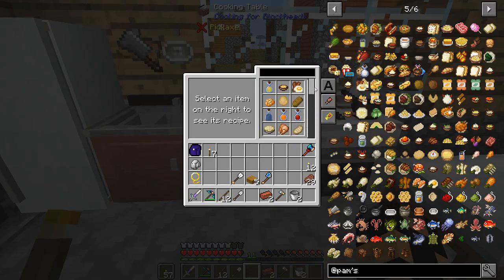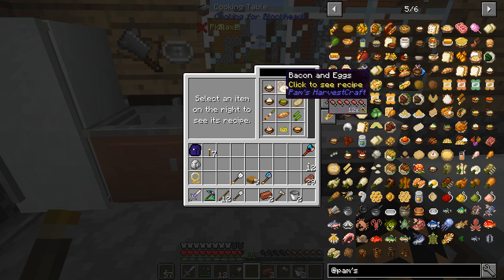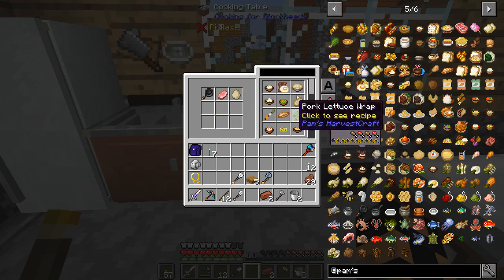All right, so you can see just by adding all of that stuff, you can see how much more we can make. Now let's see, and I believe it sorts by hunger restored, or we can tell it to. Let's do that. So we can make veggie stir fries, and that's going to restore a ton of hunger. Fried rice. Let's do the fried rice. Let's see what that's about. If you click on this stuff once, it'll show you.